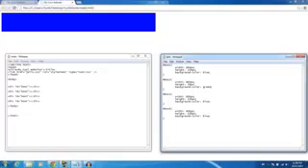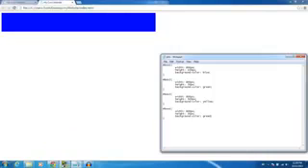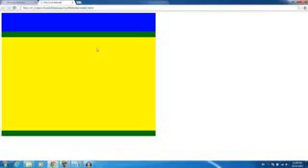Box 3 is going to be our content area, where all of our content's going to be. We're going to want to make it maybe yellow and a lot larger. It's a content area. Let's say 500 pixels. And box 4 is going to be our footer. We want to keep it the same size as our navigation bar for consistency's sake. And we're going to color that, let's say green as well. Now let's see what happens. Nothing. What did I do wrong? I'm going to save. Save. There we go.